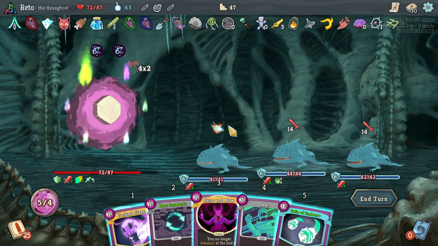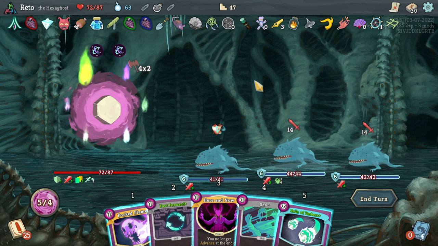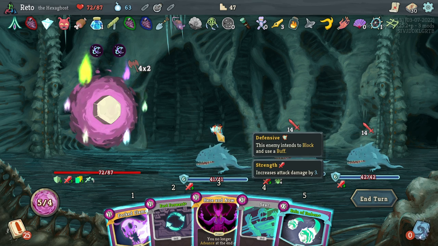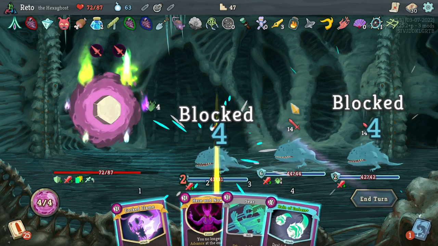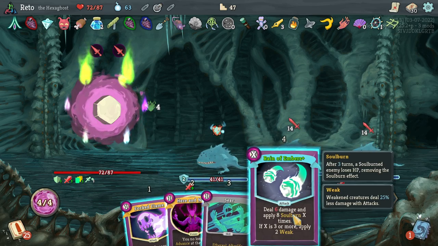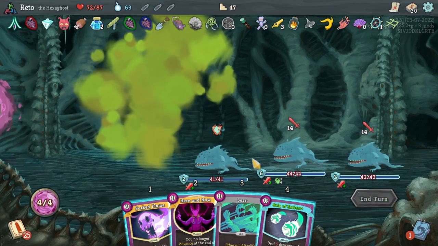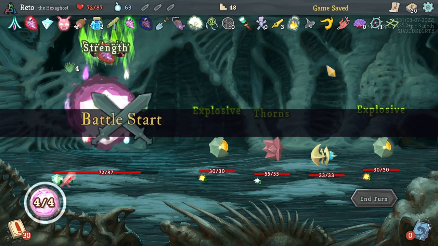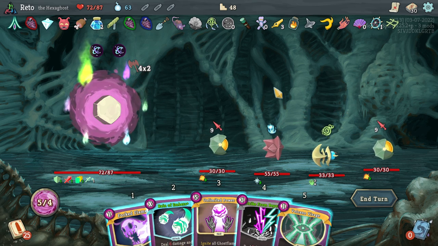So, oh, that's right. We got the unupgraded here and now. Oof. We might want to actually ditch this one. Yeah, I think we want to ditch this one. That's guaranteed 14 damage on turn one. Seems like a bad time. Unlimited power, maybe? Probably?